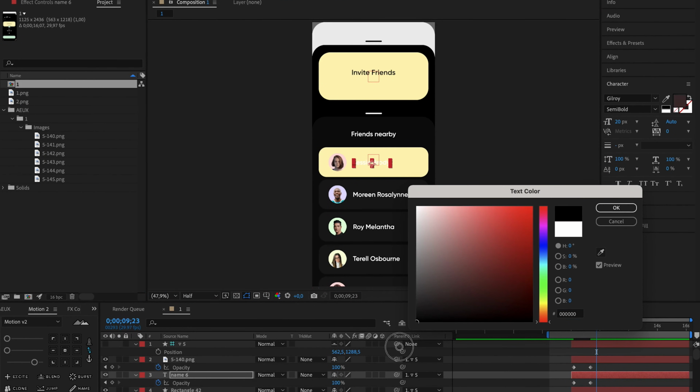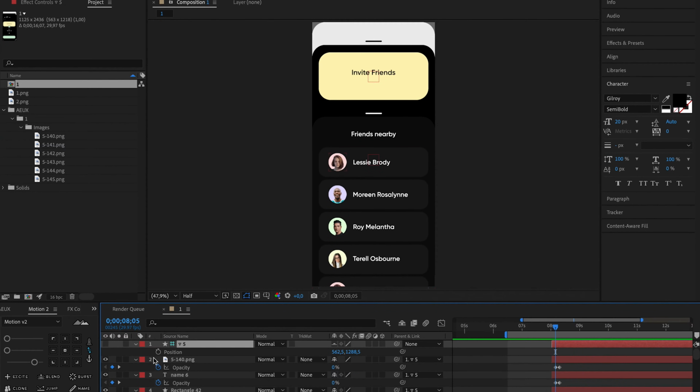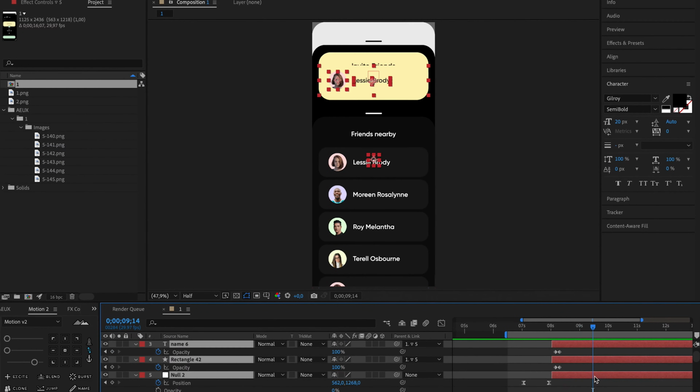Remember, background cards are currently imported just as a PNG image. Adding more keyframes to make the card with the username move to the top part of the screen next to Invite Friends.